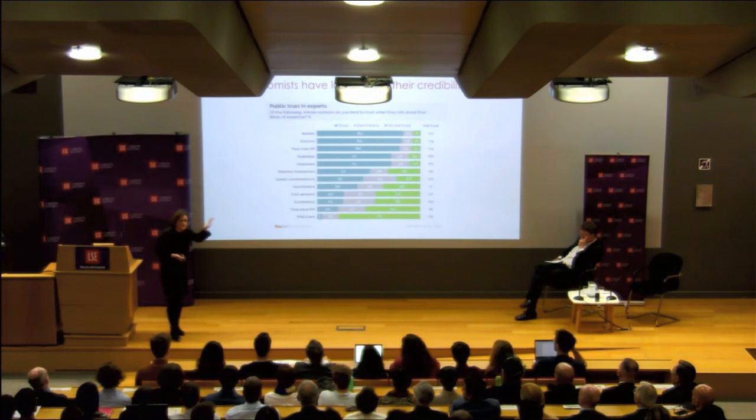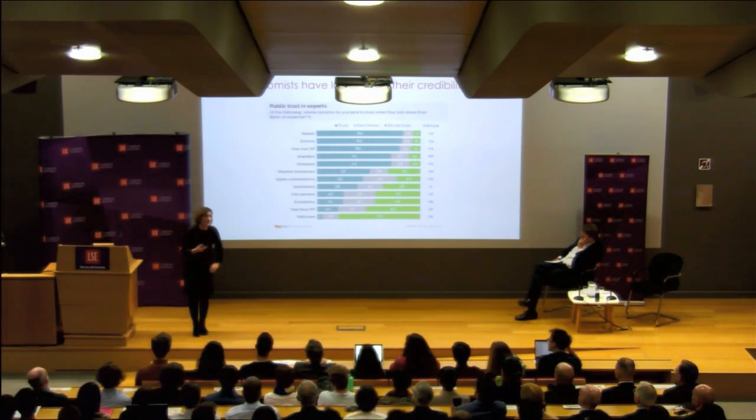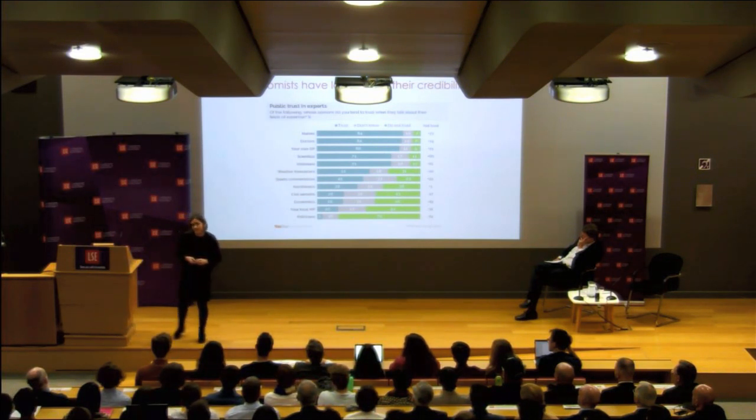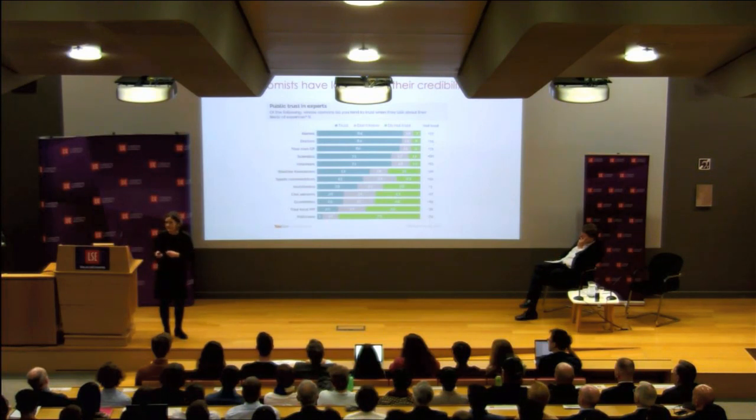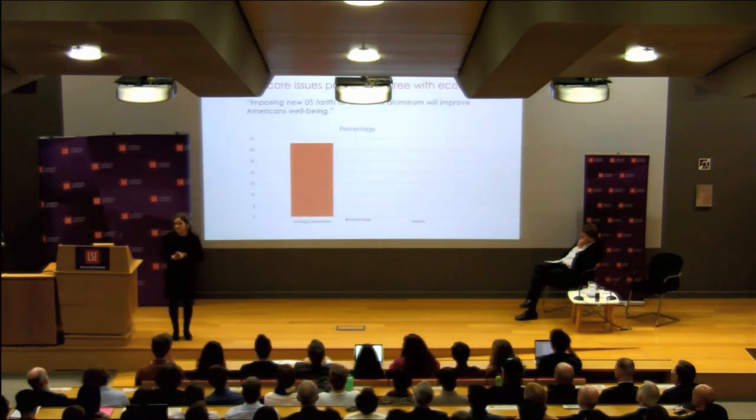So it turns out we did the same survey in 2018, in the fall of 2018. We asked exactly the same question to 10,000 Americans. And we had exactly the same answer. We are second to the bottom after the politicians, and we are at 25% of trust in the US as well. So economists are not trusted, and in fact, people disagree with economists on most issues.